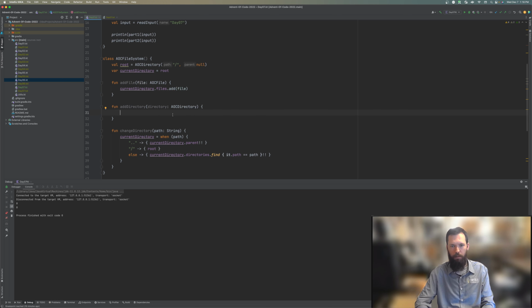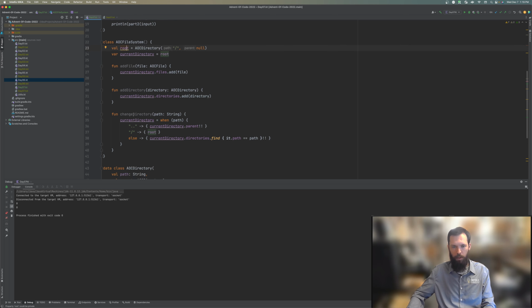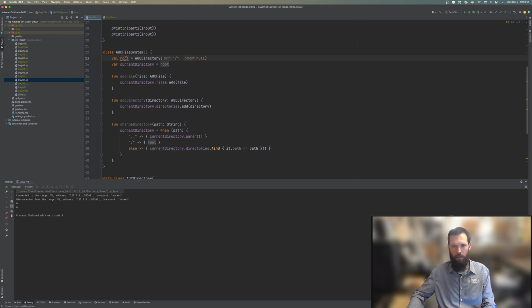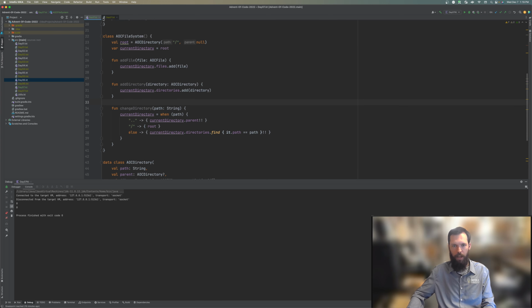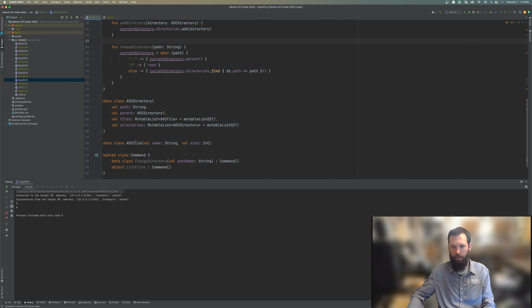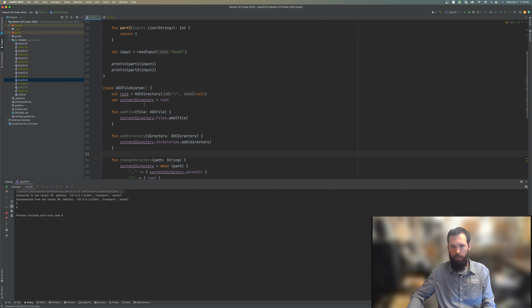Looking at the directory, we could do the same thing, and we can add the directory. I think this will do a pretty good job at modeling. Once we're at the very end, we will just get the root. The root should be completely filled in with everything we've done, and then we can just run our logic on that. So let's go ahead and just do it.